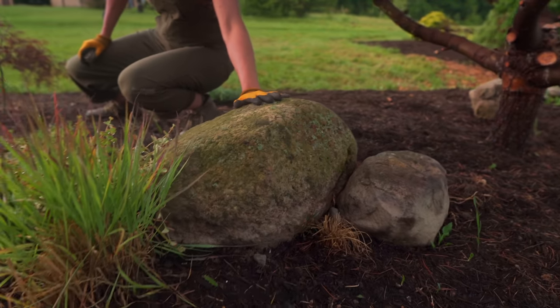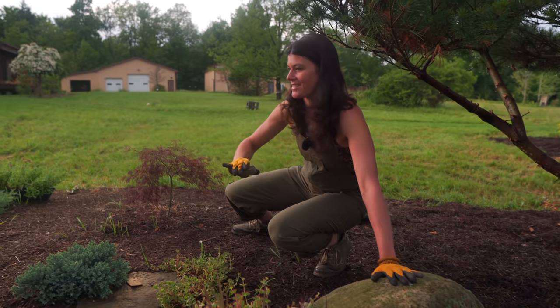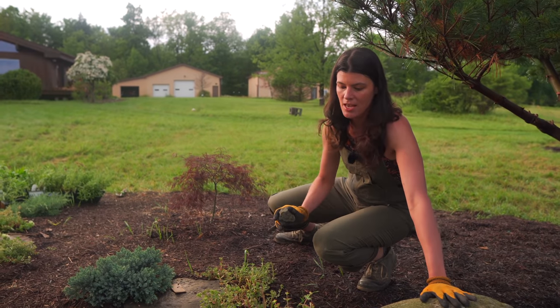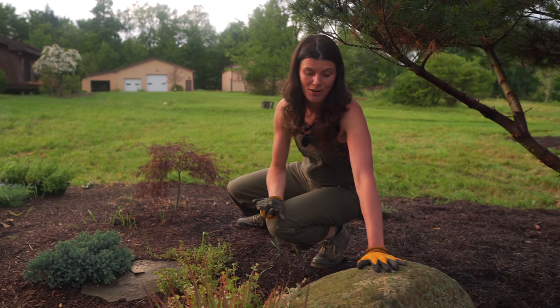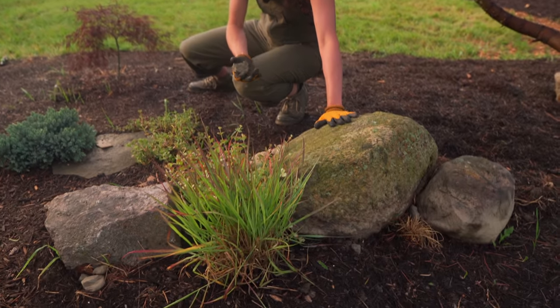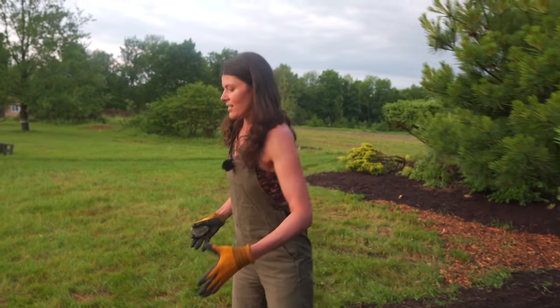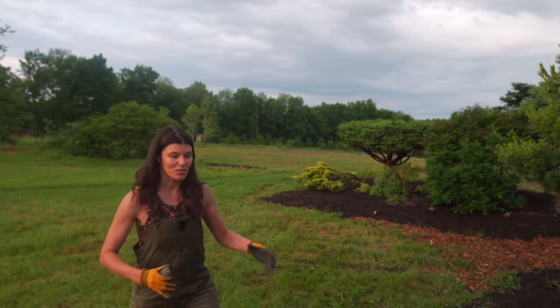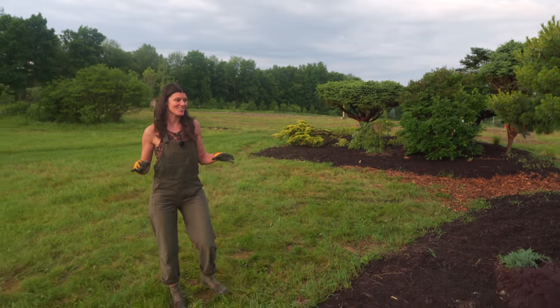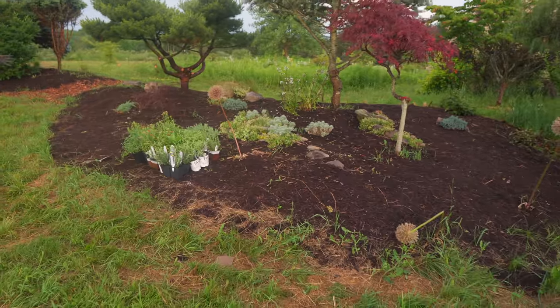What's really nice about designing with stones in your gardens — I wouldn't say this is technically a rock garden, but it has rocks in the garden. What's really nice about designing with stones is that it actually gives you something to plant around. This was a much smaller bed and we really kind of chiseled it out, using that metaphor, of all the weeds that had been growing in.